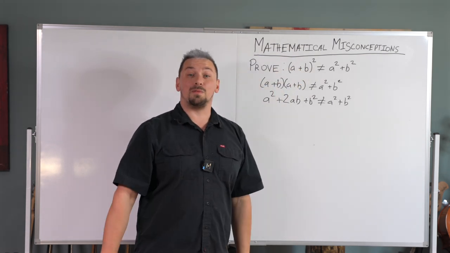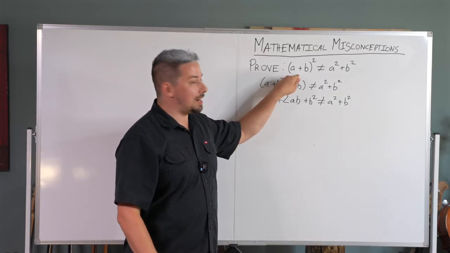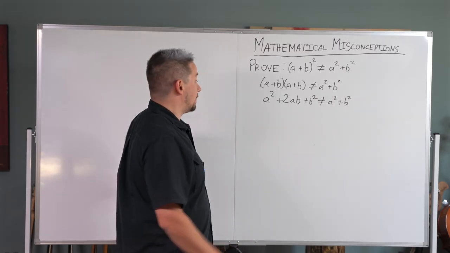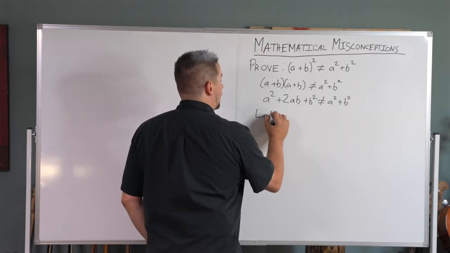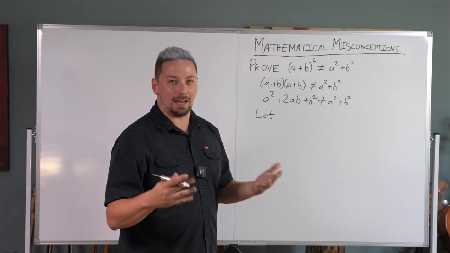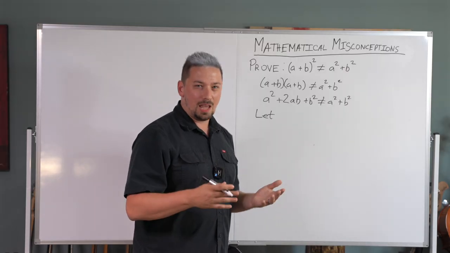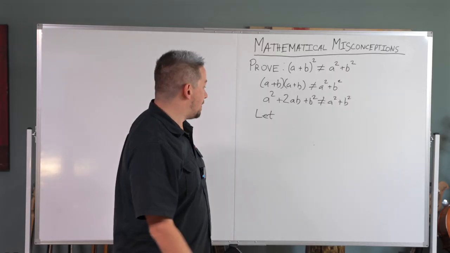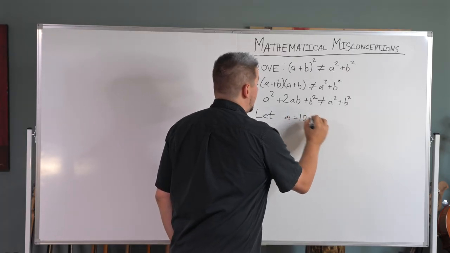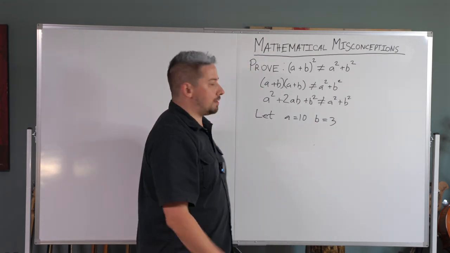And as I promised you before, we are going to plug in numbers to verify that these two are the same and these two are not the same. So let's go ahead and do that. When we choose numbers to plug in, don't go for anything extravagant. Stick to simple numbers because it'll make things a lot easier for you, especially if you're trying to do this on a test and you're not sure what you're doing is correct. You want to choose easy numbers that'll make it easy to verify. Let's choose a to be 10, and let's choose b to be 3. And you'll see why I chose 10 in just a minute.